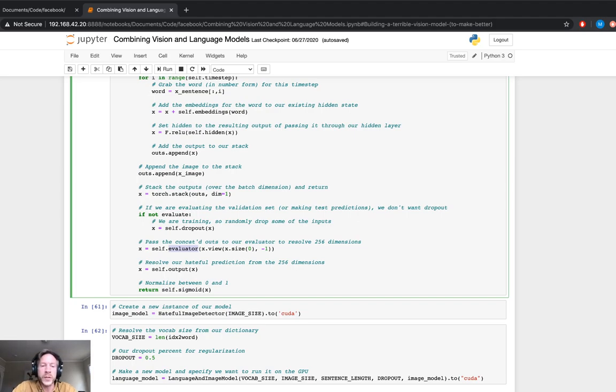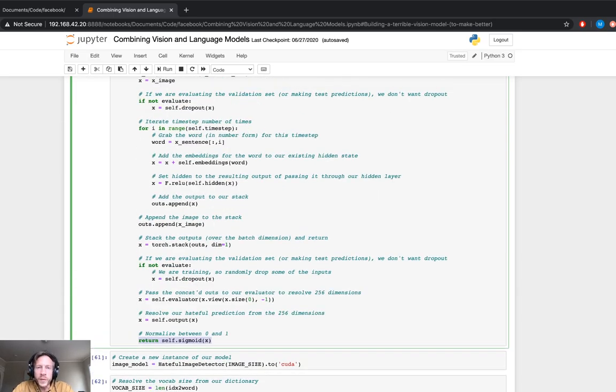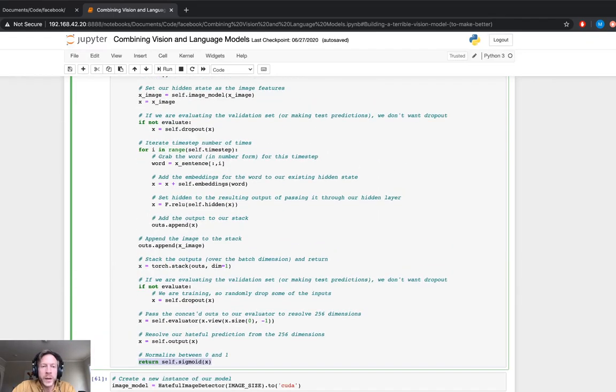And my evaluator is doing something like what we saw with the CNN. It's taking the 88 signals plus the image features, and it's just concatenating them all into one huge long tensor and passing that into our evaluator, which gives us back 256 features that hopefully the final output can now use to determine if something's hateful or not. So on my output, I'm converting it to one single value, which is, are you hateful or not? And then I'm normalizing that between 0 and 1. So hopefully that was clear, though it was obviously a lot of stuff, pretty quick.